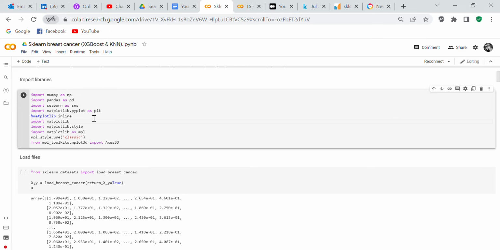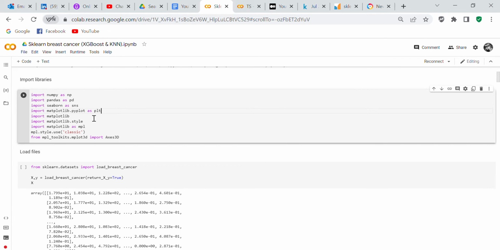I don't think we need Matplotlib inline. It was necessary at one time, but I think the computer system has gotten more sophisticated. Matplotlib is a graphics library as well.